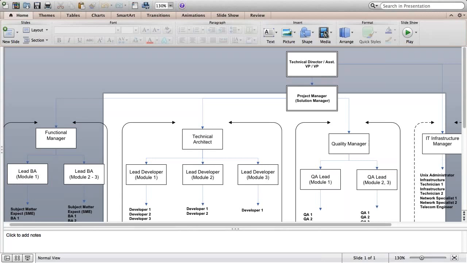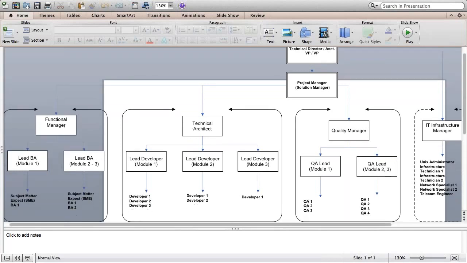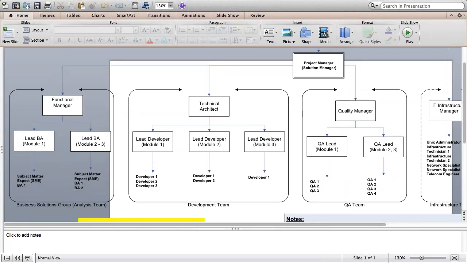For them to successfully deliver the project, they need 3 groups. One, a functional team; then a technology team, nothing but your developers; and then a testing team. This is where we come into the picture. This is where your BA manager comes in, and then you have a lead BA and a BA. All the BAs may report to a lead BA, depending on your organization's hierarchy, and this lead BA may report to a BA manager, and a BA manager may work hand in hand with a project manager, or report to a project manager.